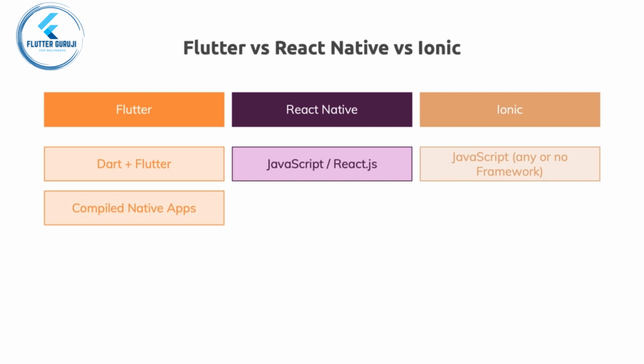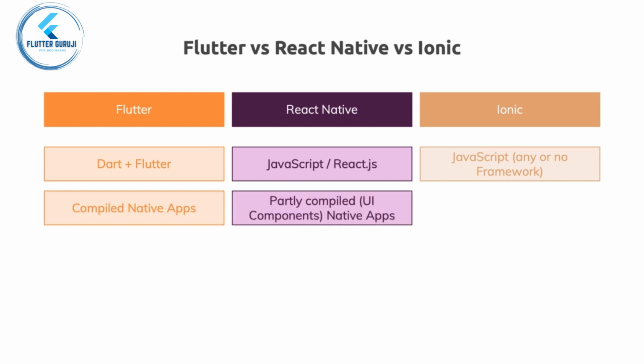So you get real native apps compiled for the target platforms. For React Native, that's pretty much the same, but I wrote partly compiled here because the apps are compiled to native apps, but there also are parts in your JavaScript code which are actually not compiled, but basically enclosed in the native app and run as JavaScript in the native app instead of as compiled code. And that's different for Flutter. There, all the code is compiled and runs as native machine code, therefore.